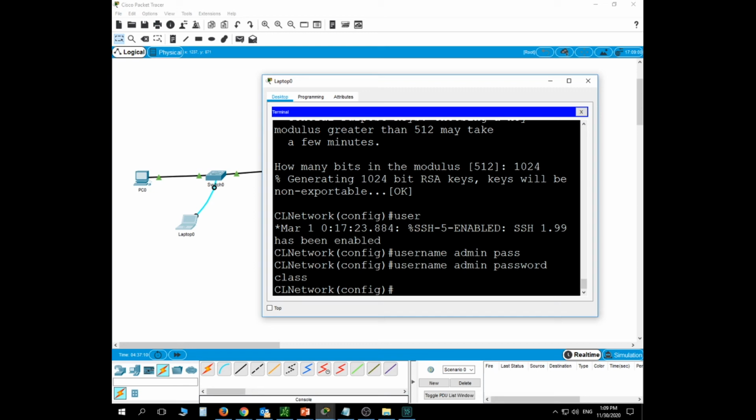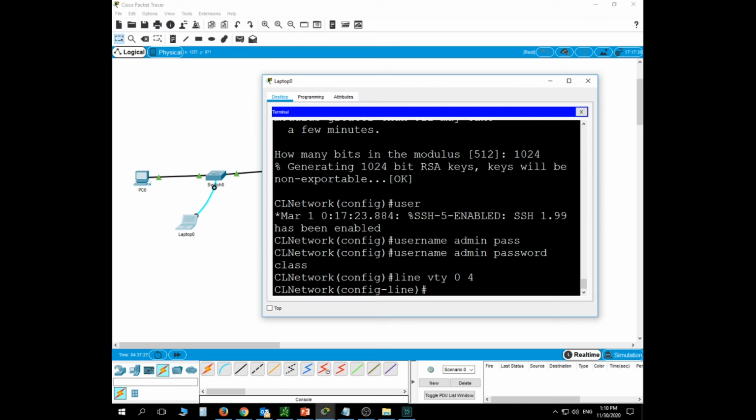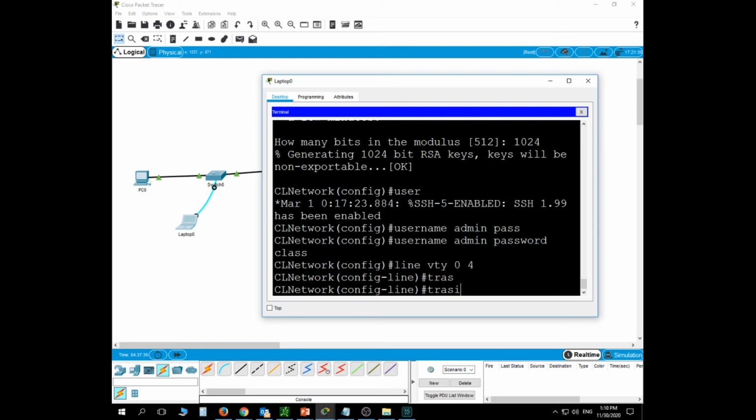The next step is to go to the VTYs. So we type line vty 0 to 4. That's the one that I chose before. Now, this is critical. You're going to have to type the following line: transport input.